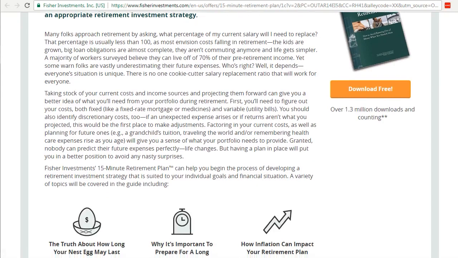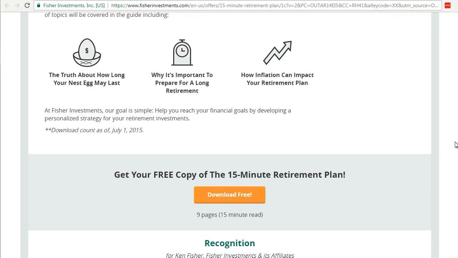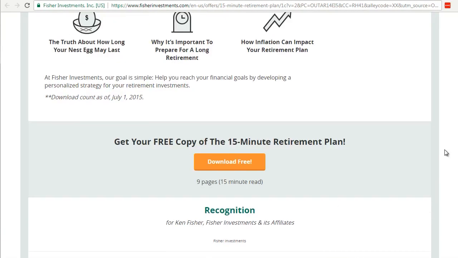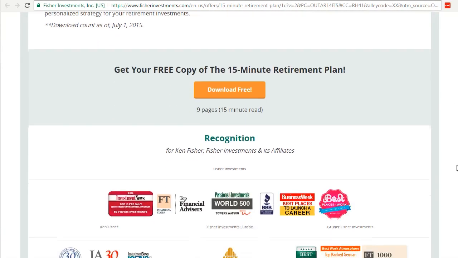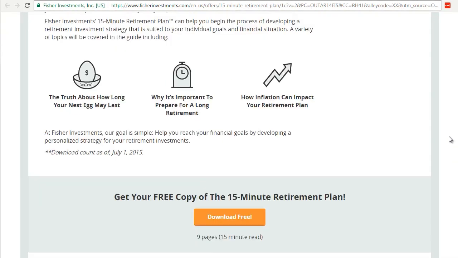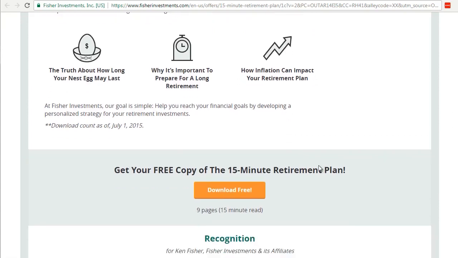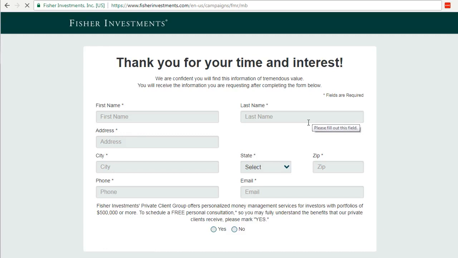So this is a good example of having an ad go straight to, it looks like, an opt-in page. This is a perfect example. You could even look through and get examples of how they are selling their lead magnet. We can see "download free." We click on this, and then it looks like we get directed to an opt-in form.